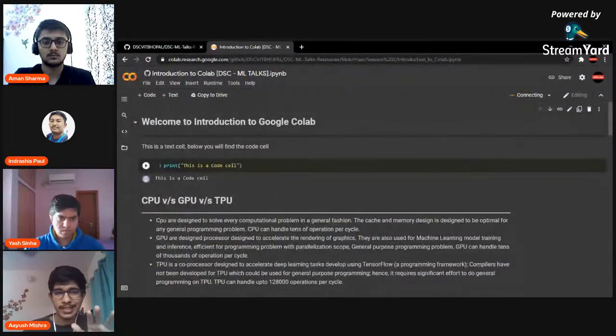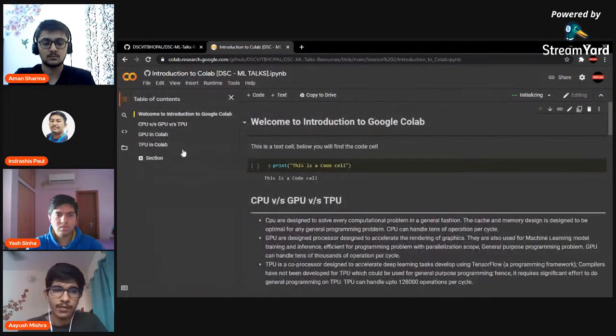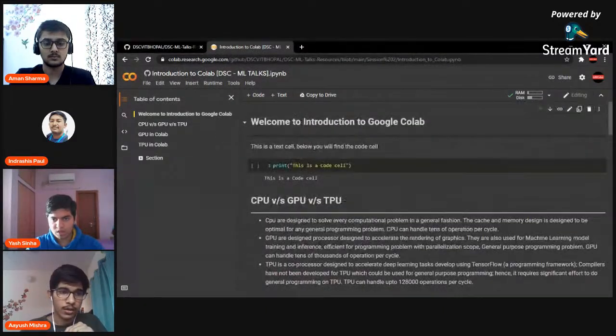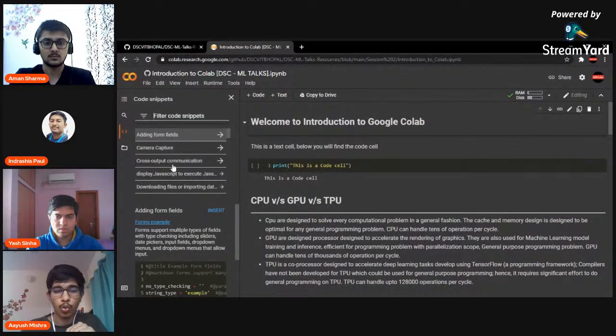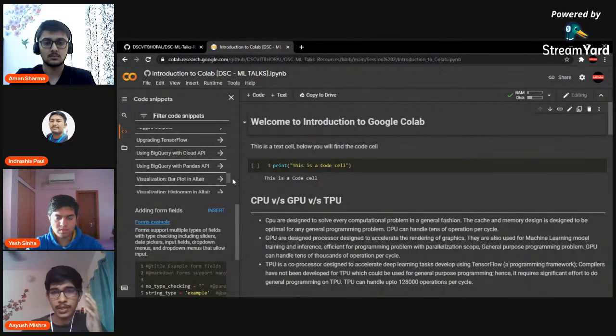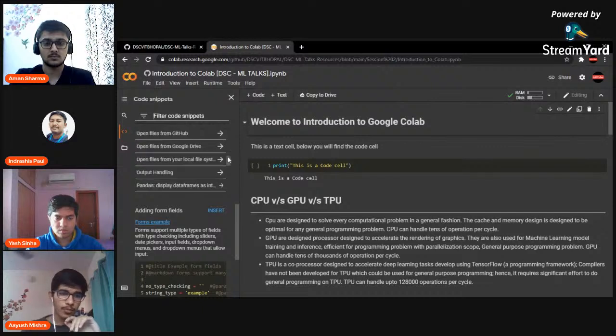You won't necessarily get this theme when you open up Google Colab, but you can obviously go and change it in the settings. Now I'll just give you a demo of some of the tabs that we have over here. This is the table of contents. These are the headings for the content that we have in our notebook. This section contains the code snippets for you. There are some pre-made codes present in Colab for you to access, and this is where you can go and access them.